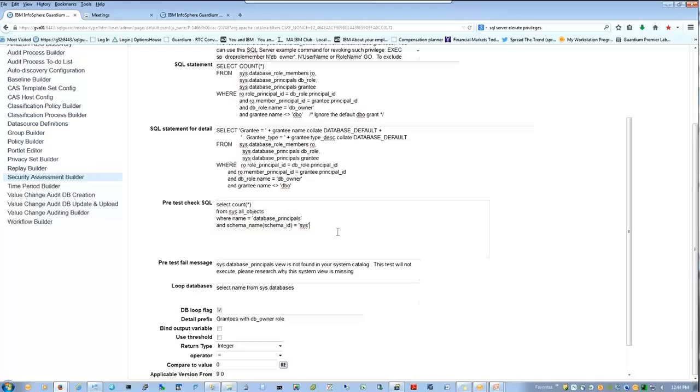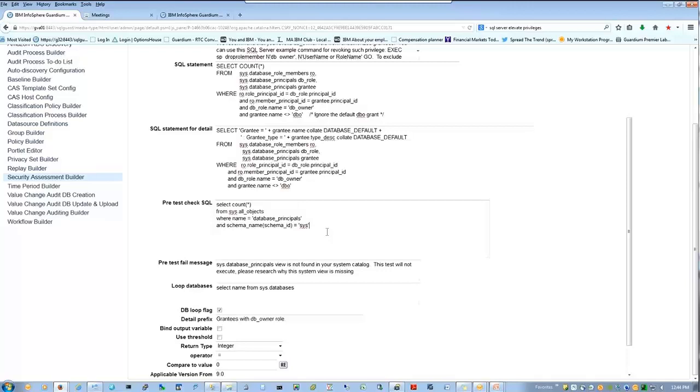If it does not, then there's no reason for you to execute this test, because your query will fail since you're going to query some table that does not exist in your database. So you can test for such a condition. A count of 1 would mean that yes, your pretest check passed, and you will continue to execute this test.